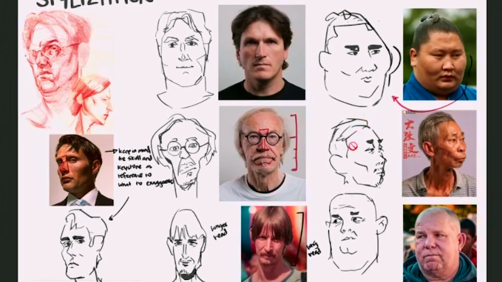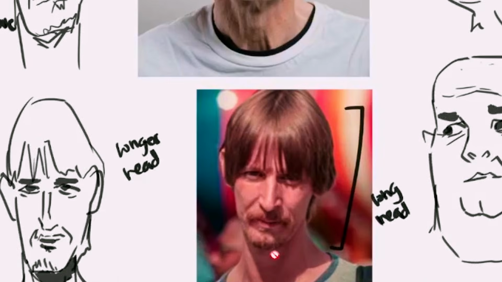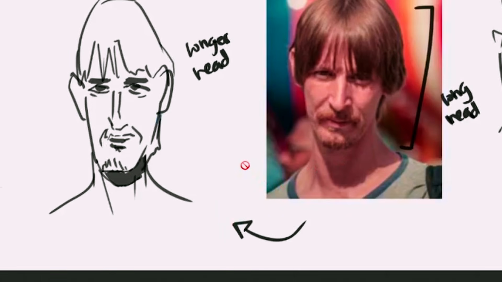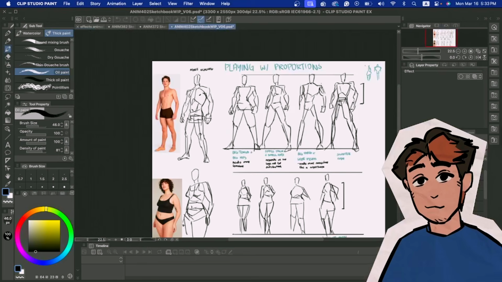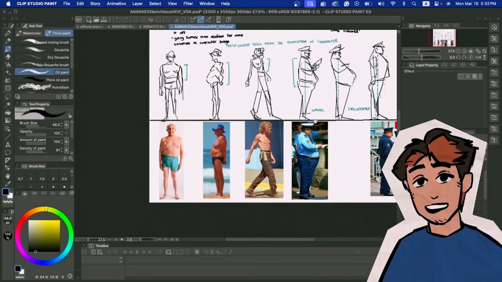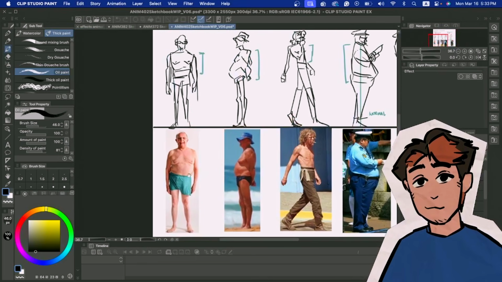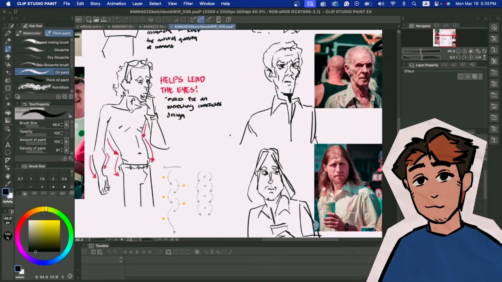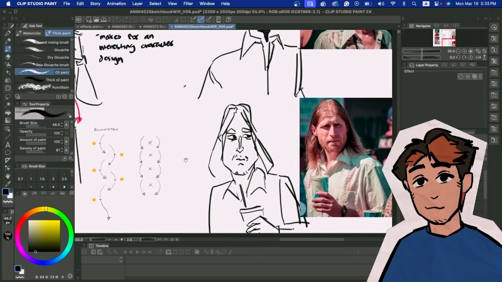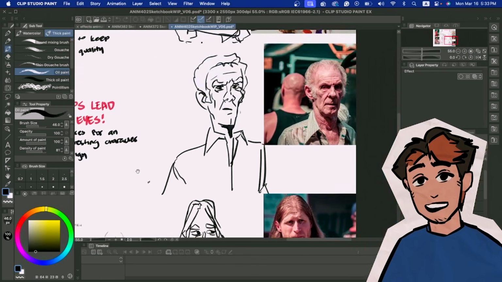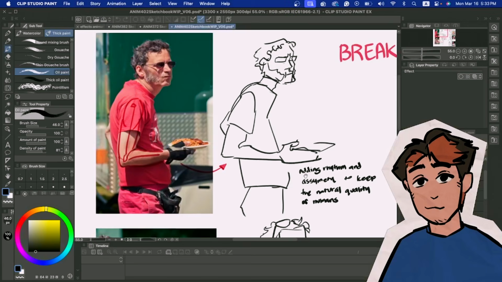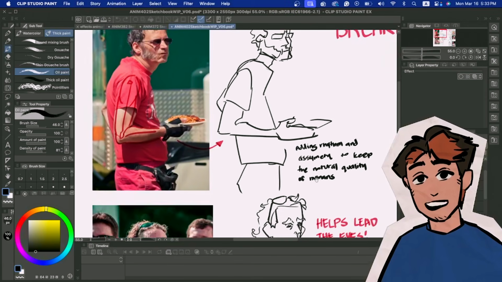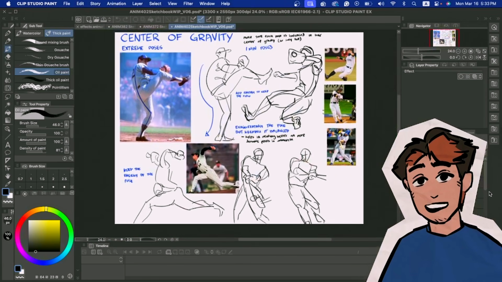Recognizing the shapes in a person's face and how I can exaggerate that but still show the same vibe basically. More anatomy and proportion, and this one's more stylized, more exaggerated. Like I was trying to see how I can push it. It was pretty fun exercise overall. You can see I'm getting more into the art style, trying to discover how I can get that kind of caricature out of the drawing. More center of gravity, of course.